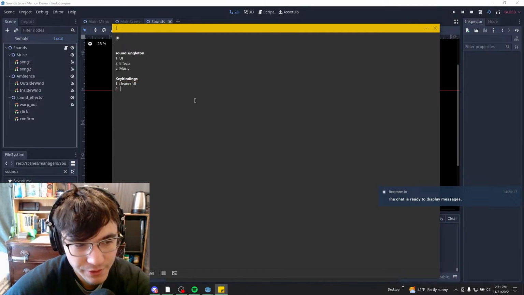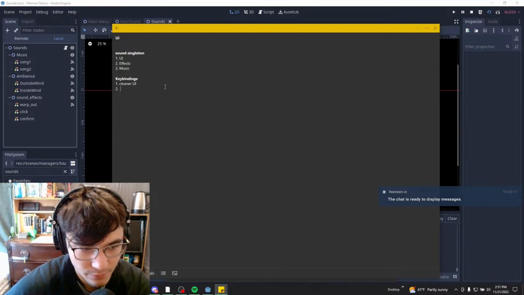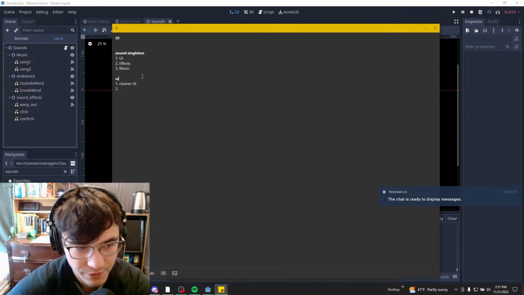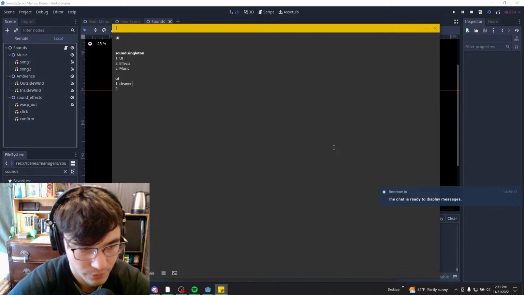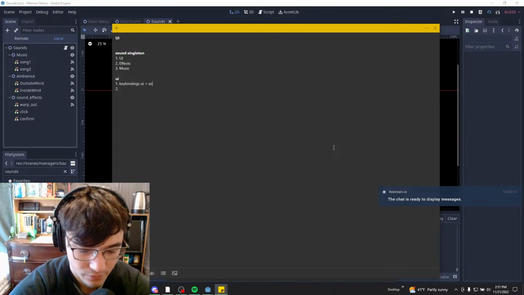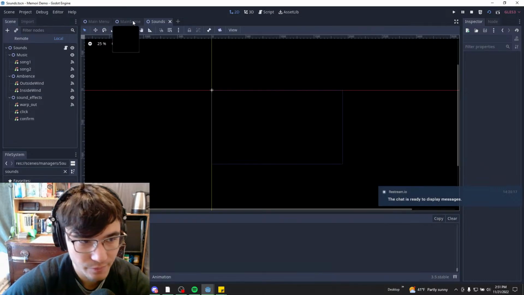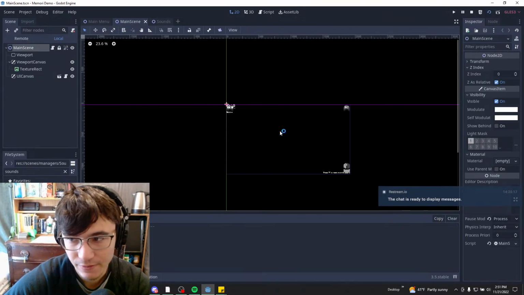But yeah, we want to clean our UI, fix. Actually, we could just save this for UI because there are a bunch of UI fixes that we need to do. So we'll do key bindings UI, UI plus sounds. Let's actually run our game. I want to see if there's anything else we can fix.